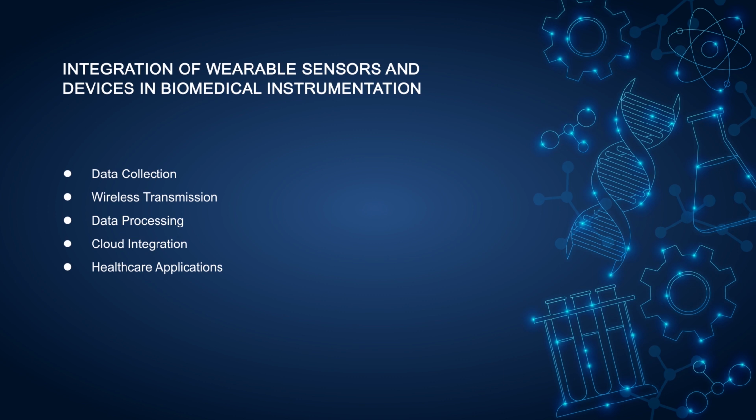The next integration step is data processing. The collected data is processed, analyzed and interpreted to extract meaningful insights. Algorithms may be applied to detect patterns, anomalies or health trends. The next one is cloud integration. Processed data can be sent to cloud servers for storage, further analysis and remote access by healthcare providers or the wearers.